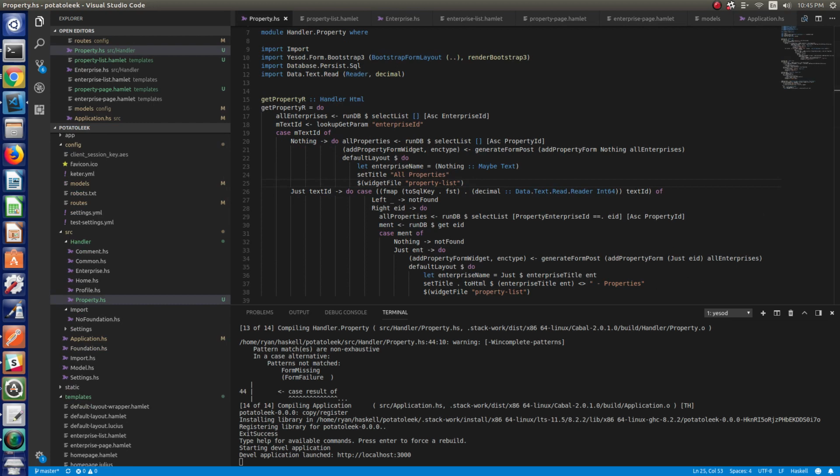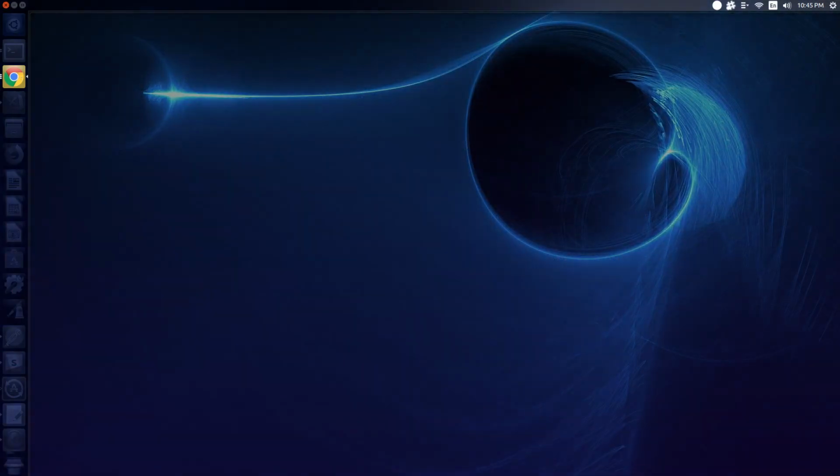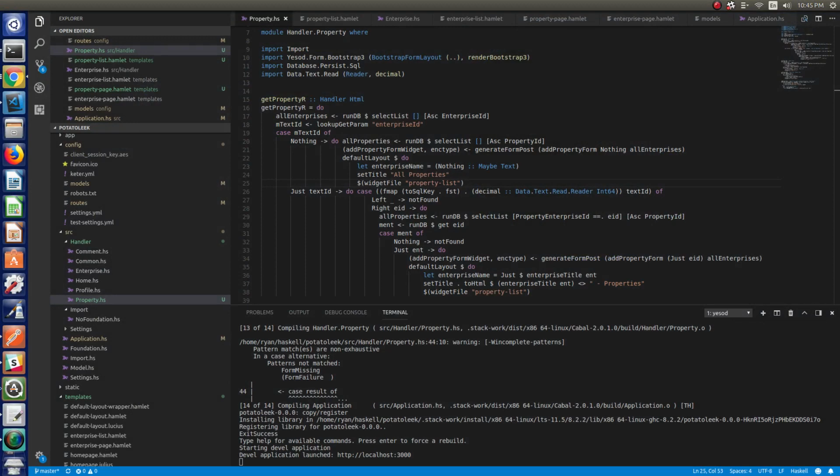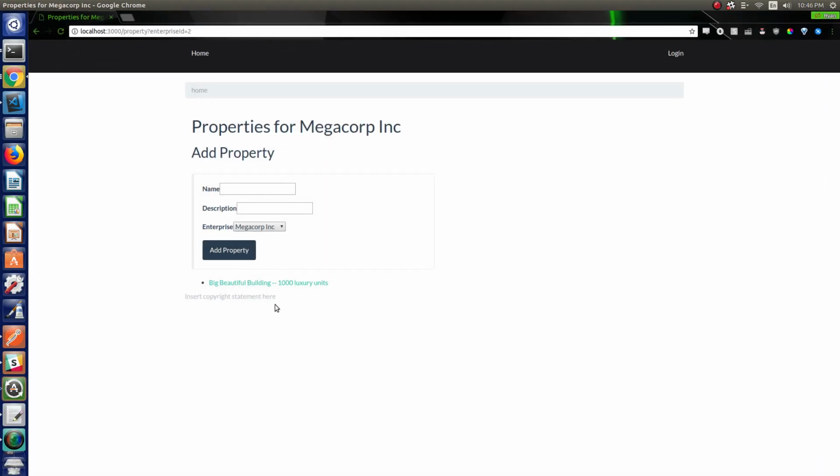First, let me show you kind of what we're looking at here. So if I can find the appropriate page here. So this is kind of what we're looking at. So we'll go to the root of it here, and this is a property management app, and it's intended to help manage properties.